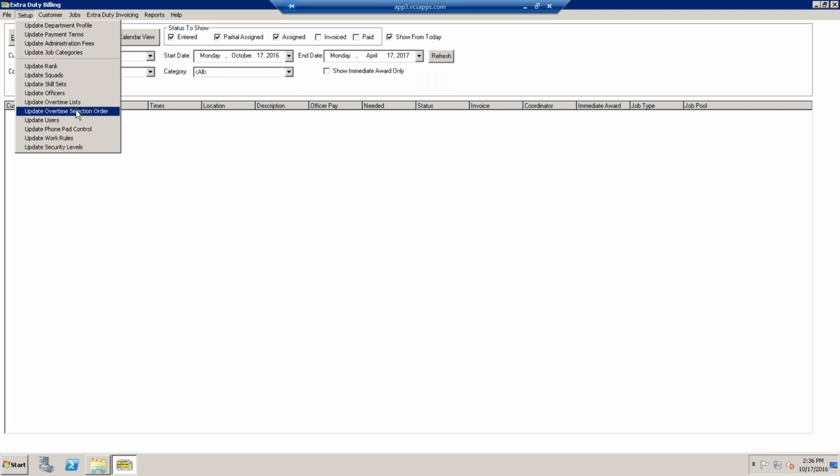The next couple of items here have to do with how we assign people to jobs. So currently, are you in a situation where you're posting jobs and people sign up for them, or are you getting the information and making phone calls to people? How are you distributing these jobs now?